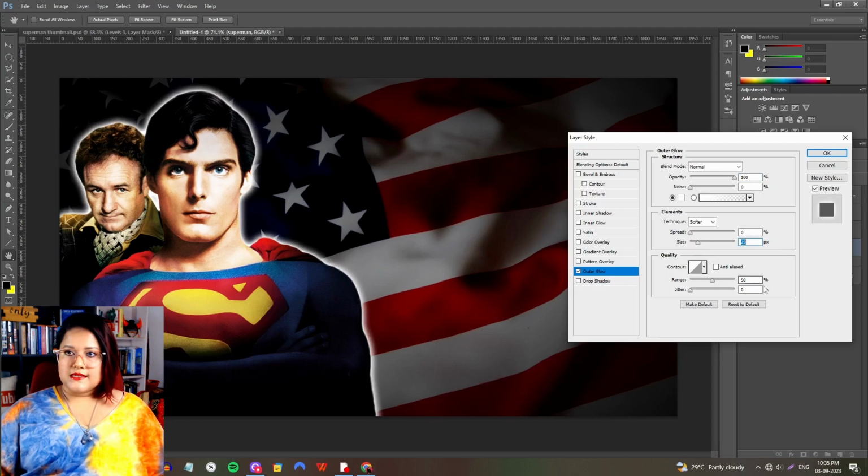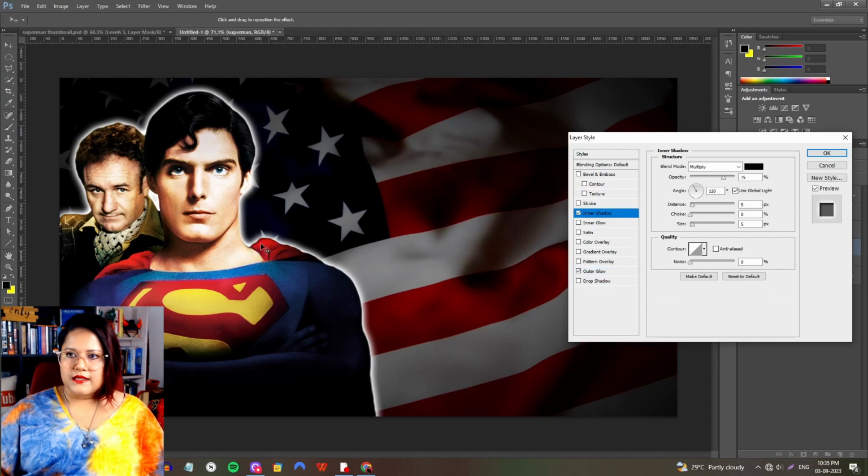I want to show you a second method, but before that, you can also be a bit extra about this and add a bit of shadow on the corners. So you can go to inner shadow. You can already see a bit of shadow showing up. So you can go to normal. And I'm deselecting use global light just for now.